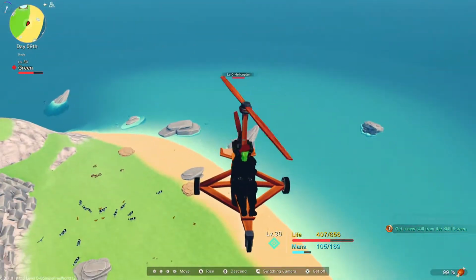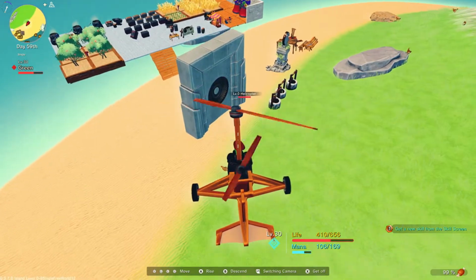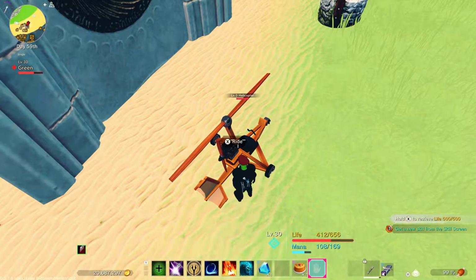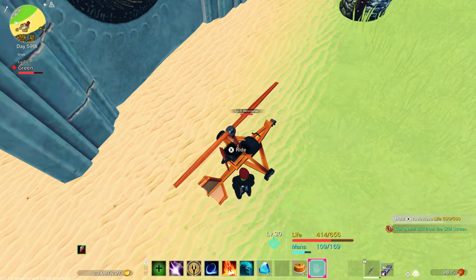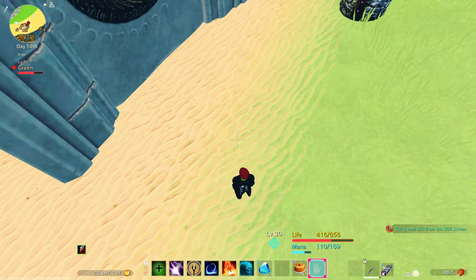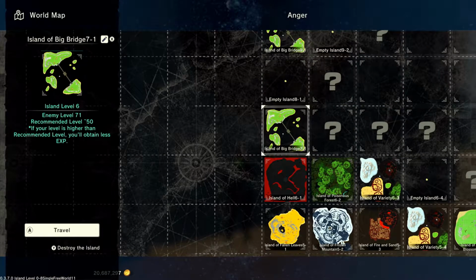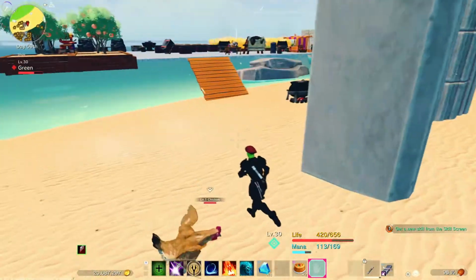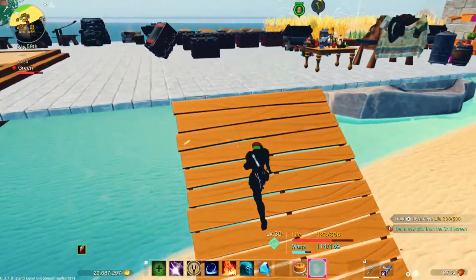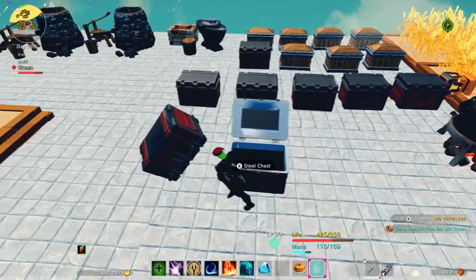I don't think there's any supply pods here. All right, so let's build some monster prisms. What do I need? I just need some sand. I got sand somewhere. Sand would be in this upside down.